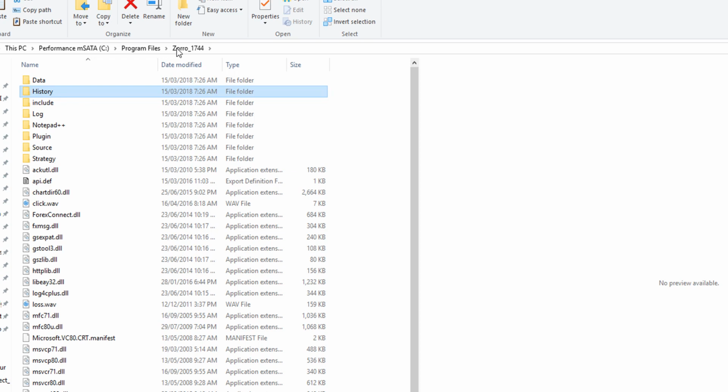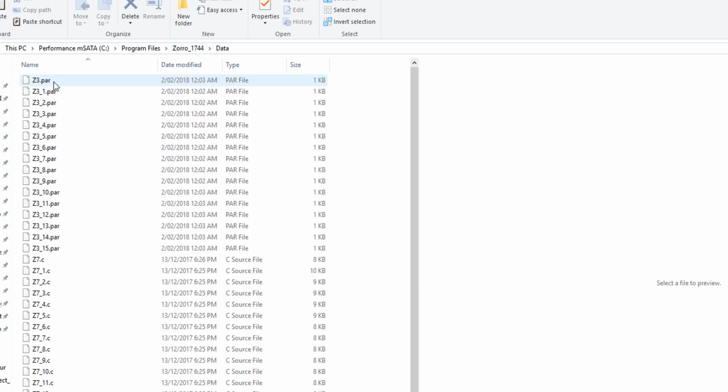Another folder that you'll need to be familiar with is the Data folder, and it contains files related to individual trading scripts that you create with Zorro. For example, if you use Zorro's optimizer to optimize a particular strategy, those optimization parameters will be stored as files in this Data folder. Likewise, if you go ahead and train machine learning models related to a particular strategy, those will also wind up in your Data folder.